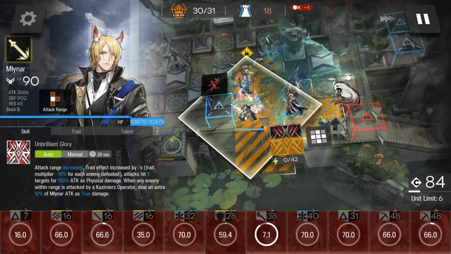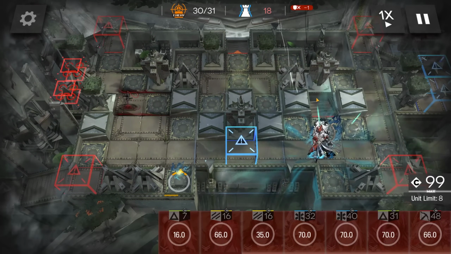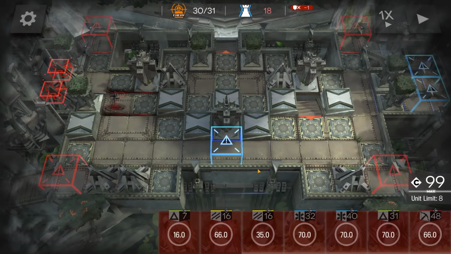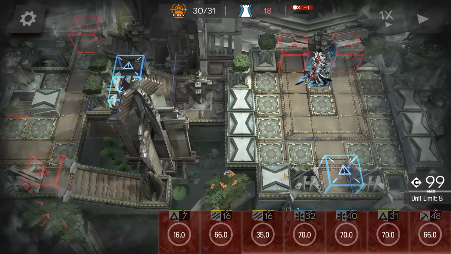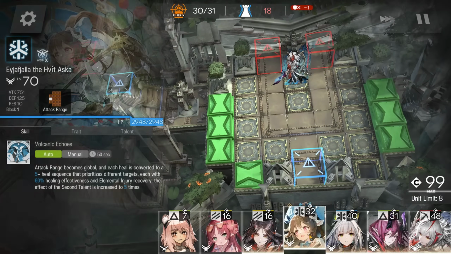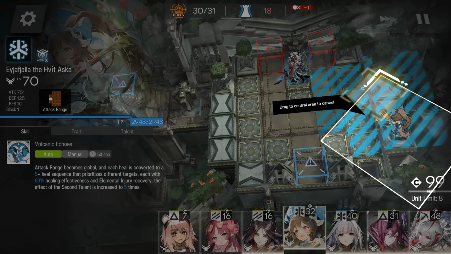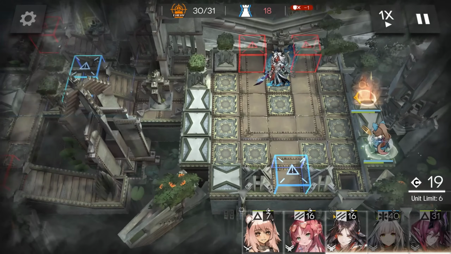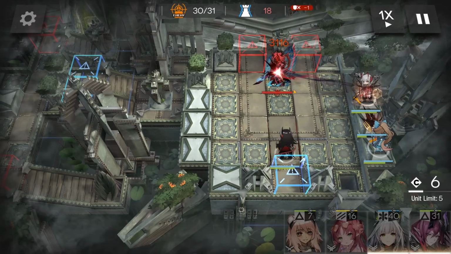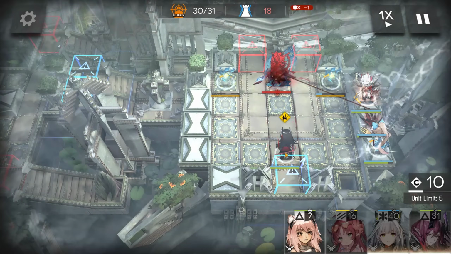Final phase. In this final phase, you can only use the operators you brought on the boat. So set up your DPS and your medics. It will start moving towards the blue box. And then those Nihilith things will start spawning on both sides, starting from the top and then going down.